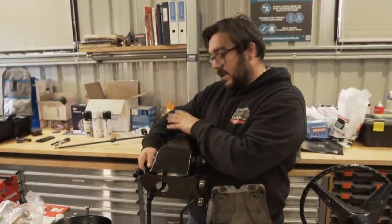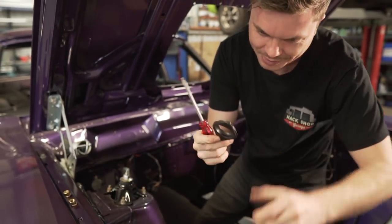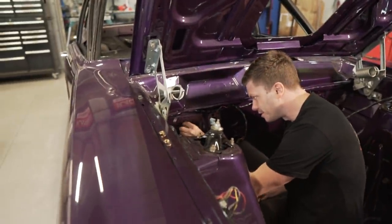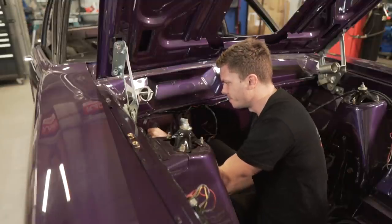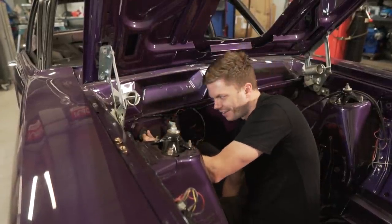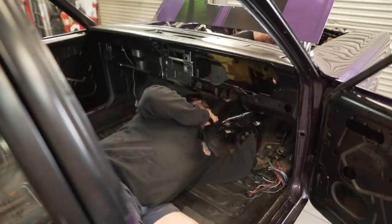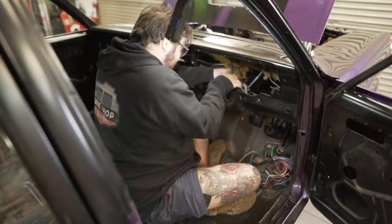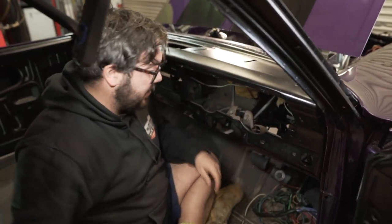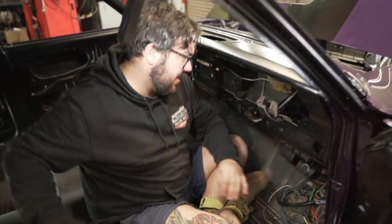We can get these in to hold it while I get these ones up here on. We spent probably about 20 minutes trying to figure out where this went, because we couldn't find this on the diagram. But now we know where it goes - it goes in the firewall here, because these holes are no longer used. Someone's going to tell us we've put that in the wrong spot. We're learning a lot from the YouTube comments in this build. From Ford guys saying 'Nope, you did that wrong.' You can consider this series like we're just testing you Ford guys, just to make sure you know how they did it from the factory. We've all had two ugga duggas, so you know they're tight. That's that in - so now we have a clutch pedal.